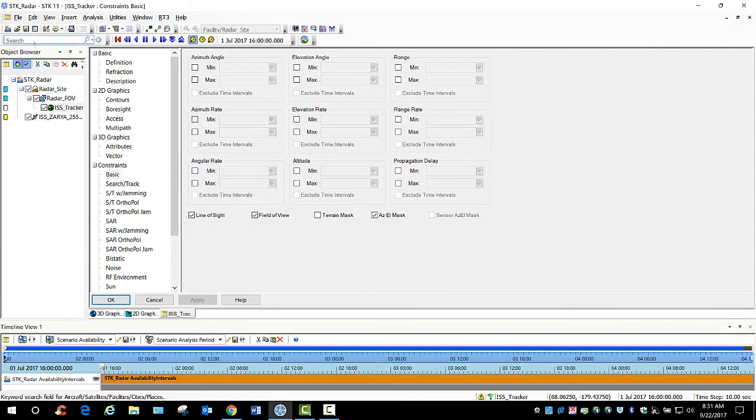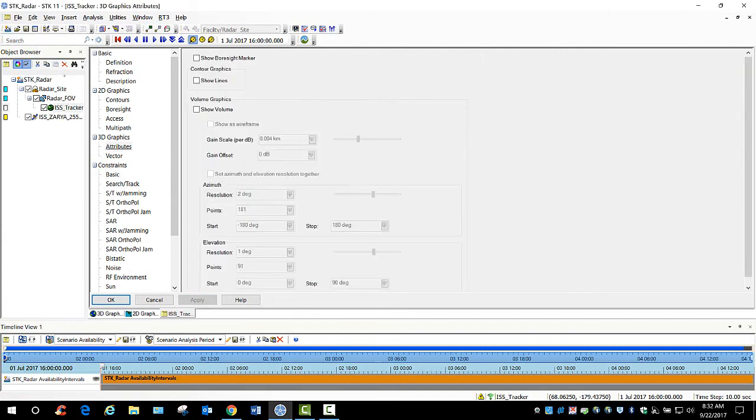Save your scenario. This is going to be graphic intensive for your computer, depending on what kind of graphics card you have. And we're going to go to the 3D Graphic Attributes page. On the 3D Graphic Attributes page, where it says Volume Graphics, turn on Show Volume.